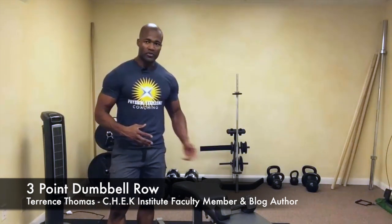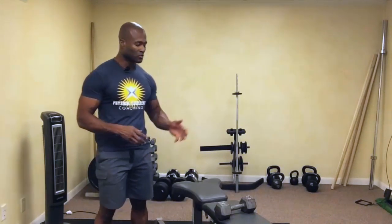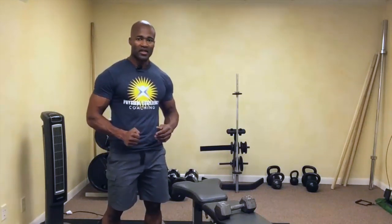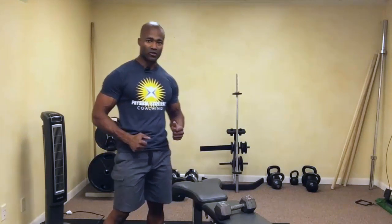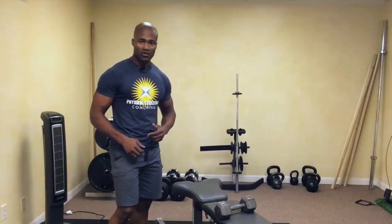In this short video, I wanted to do a technique demonstration for a 3-point dumbbell row. I think this is a fantastic exercise that has multiple benefits, but I often see a lot of common problems that can really prevent people from extracting maximum benefit from this drill. So I'll just show you how I teach it, and you can take whatever you want from it and run with it.